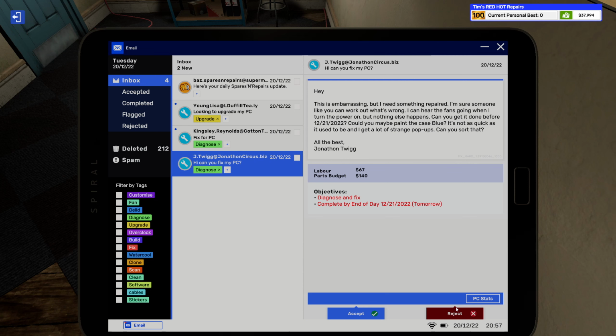This is embarrassing, but I need something repaired. I'm sure someone like you can work out what's wrong. I can hear the fans going when I turn the power on, but nothing else happens. Can I get it done before 12/21/2022? I could maybe paint the case blue. It's not as quick as you've been getting a lot of strange pop-ups. Can you sort that?